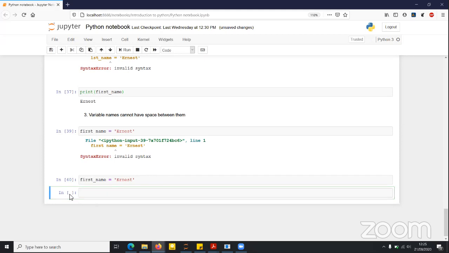And so we can have one more rule. This is the last rule that we have. Rule number 4 is that variable names can only contain letters, can contain underscore, and can also contain numbers, but not at the start.